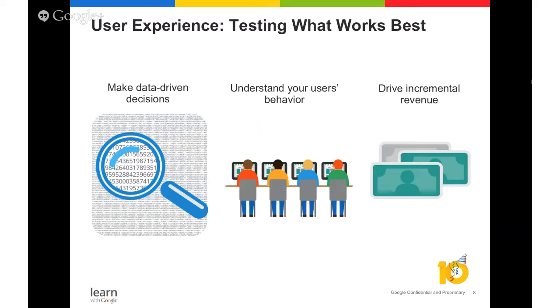And finally, if all goes well, and you're able to move the needle on getting users to take the actions you want, that'll result in incremental revenue. And we've had some really great results in working with publishers on my team to do A/B testing, and we've seen up to 50% increase in AdSense revenue. So we highly recommend getting started with some A/B tests. You can start out simple, but there are some serious benefits to doing these types of tests on your site.